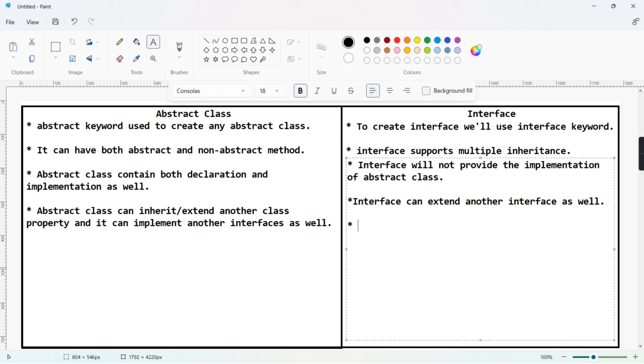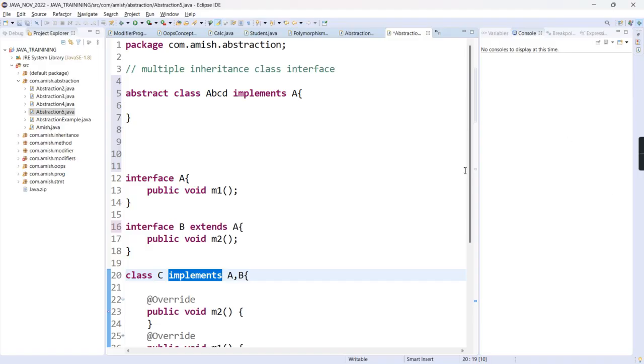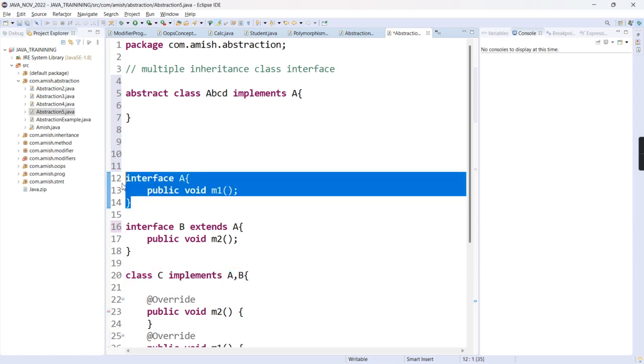When you are creating any method inside that interface, by default that method is public. Got it? We have created this interface A with public void m1, so by default those interface methods are public.